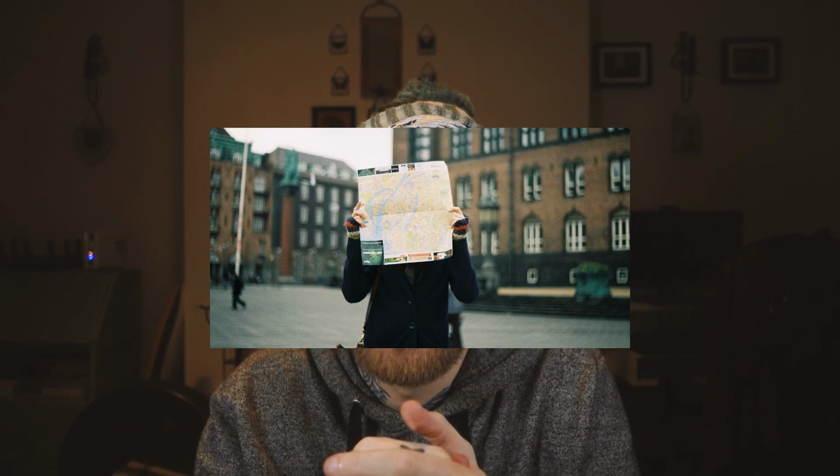6, planning. Plan ahead. It's really not that hard. If you're going somewhere, Google Maps says it takes 2 hours. Chances are it's going to take 3, maybe more. You know, you're going to need to stop at service stations. You're going to need food. So there might be traffic, accidents. You just don't know what's going to happen.